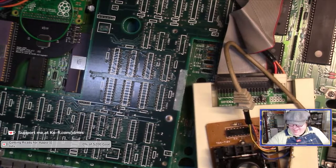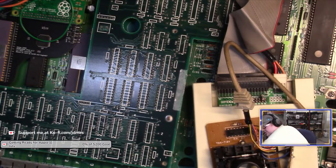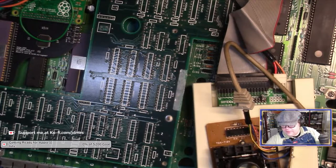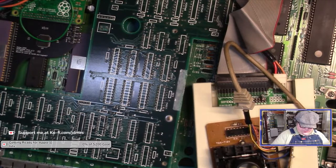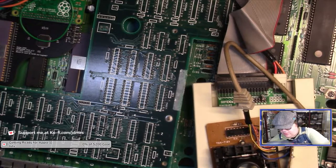I wanted to get these that had male pins on the end, but I couldn't, so. All right. So I need one of those, because I think those will actually grab the pin. And then I need one of these to try to clip onto a neutral point. That's to give me a pin to step on with the ground lead. Actually, I might be able to use two of those.